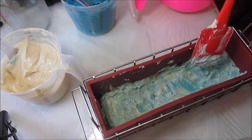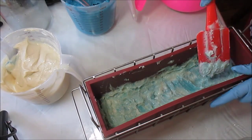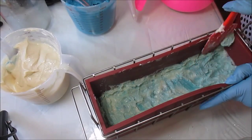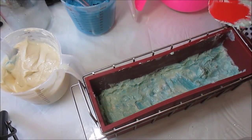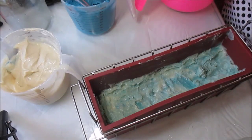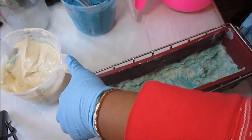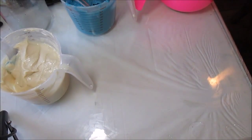So that's why I wanted that teal color to be mixed in sort of like an in-the-pot swirl. So it's going to work out the way I wanted it to. Like I said, it hasn't moved any faster. If you already know what to expect, take the challenge. If you have a fragrance oil that you know is a fast mover, take the challenge. Just test yourself to see what you can come up with, because you would be surprised at what you can come up with.